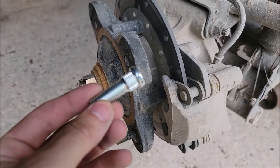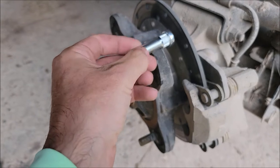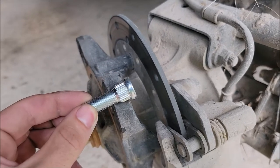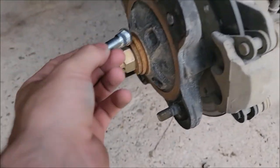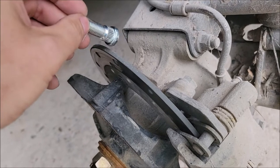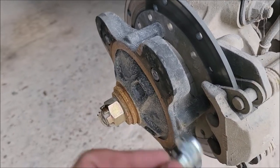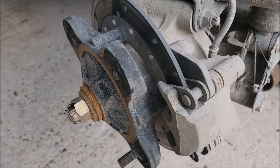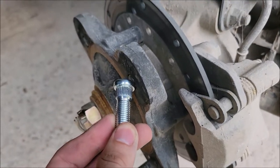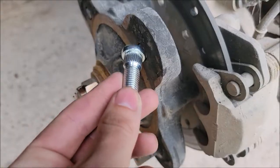After a little more assessment, I've determined there's no way I can get the new ones on without taking the entire assembly apart — I can't get the new stud behind the plate in order to run it through. So I'm going to take the caliper off, then take off the whole hub assembly, and disassemble the rotor from the hub. That'll give me access to pound on these without everything attached to the machine. I can put it over a vise or something sturdy. I also called my brother — he's going to stop at the auto parts store and get a pitman arm puller. We might need that to get the sheared ones out.